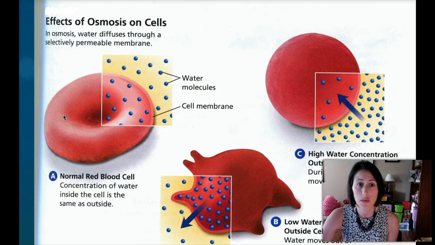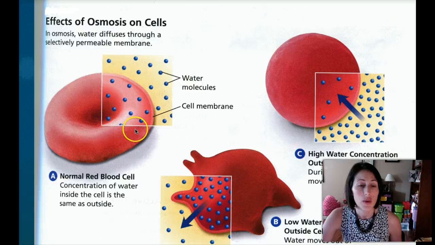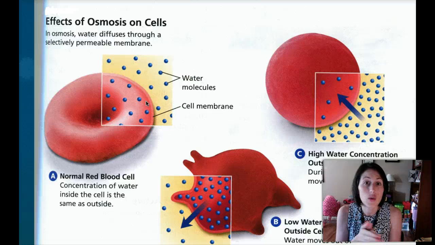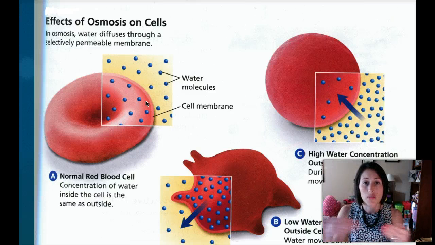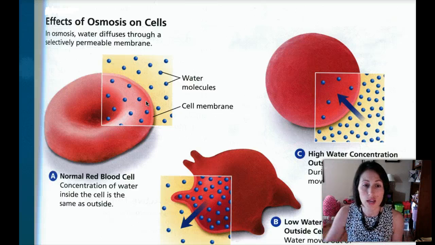This red blood cell has a cell membrane just like every other cell. So in this picture, the concentration of water inside the cell is the same as the outside of the cell, okay? So inside the cell membrane, we have equal amounts of water as we do outside the cell membrane. This picture doesn't show it, but those water molecules are actually moving. They're flowing across the membrane, but they're flowing across in equal amounts. We call that net movement, okay? So even though there is water moving across in both directions, there's no net movement of water or no total movement of water. It's going to stay isotonic or equal on both sides.